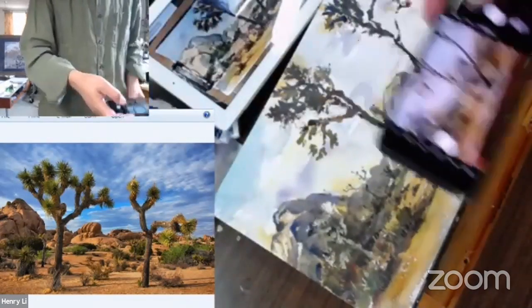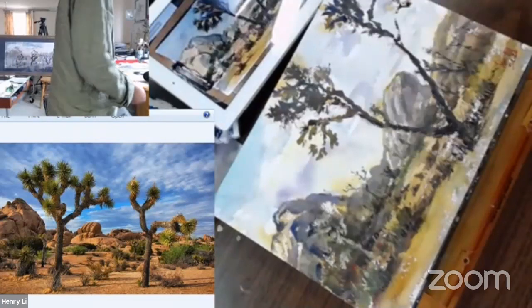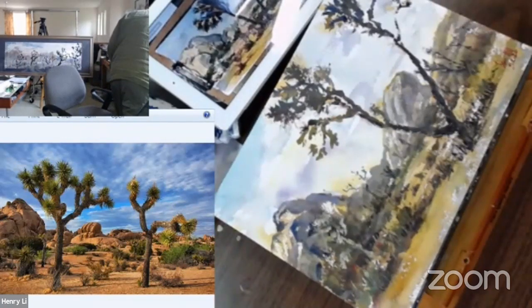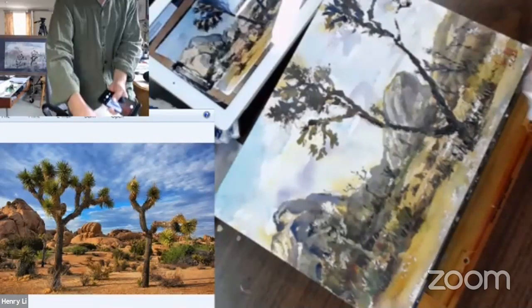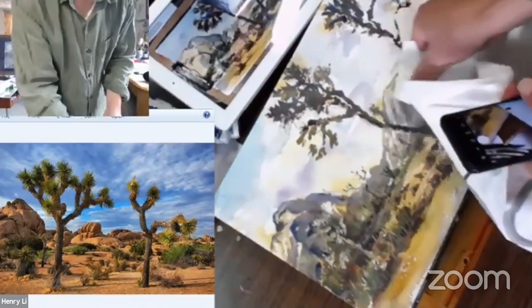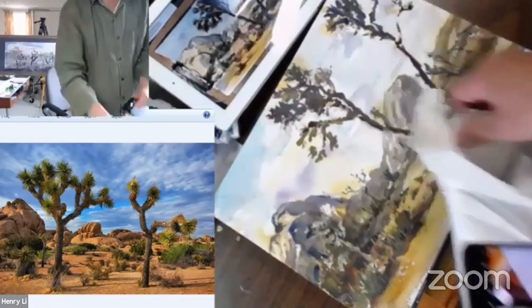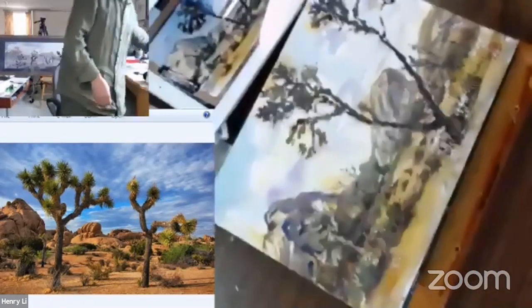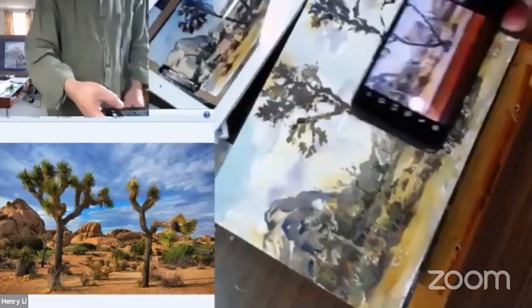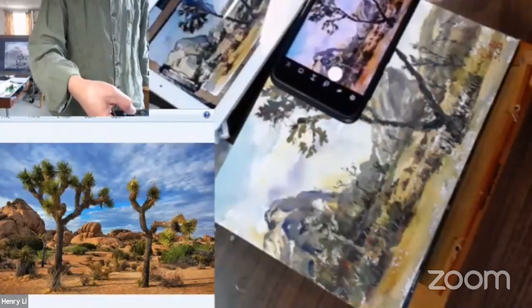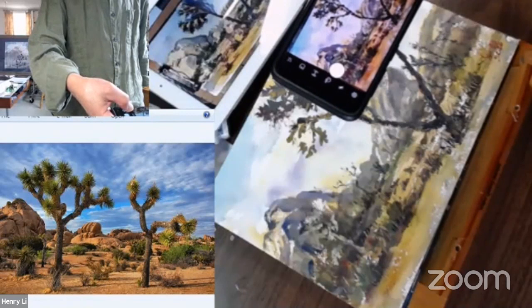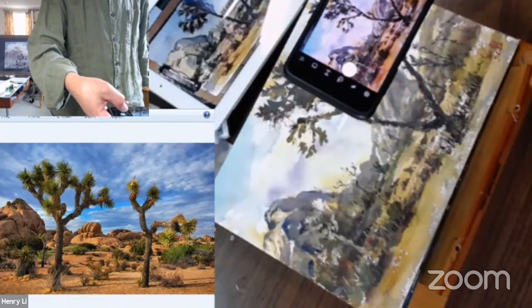You could really see these things from the camera. Okay, I'm going to stop.